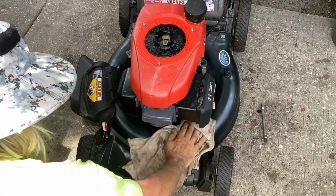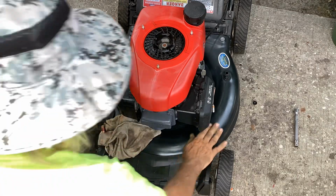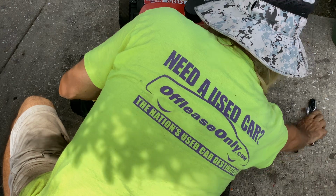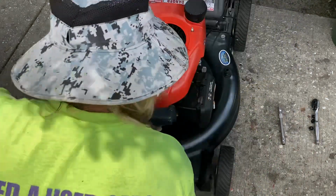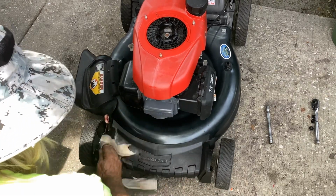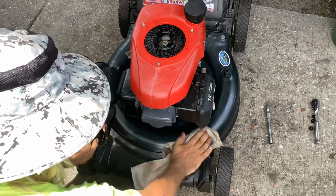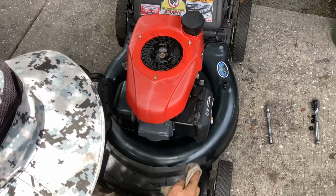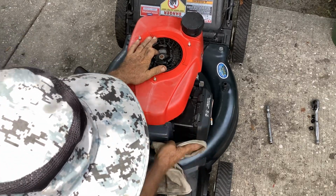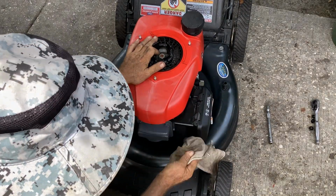Okay, so that looks good. Oh, that ratchet was for the 10mm. I'm not turning my back on you guys. You're my buddies. So this is looking good. So I'll take a picture of this in a little bit, send it to this guy and say, this is what I got. I'll mark it down for $200. If he says no, then I'll advertise it. I'll put it online for sale.